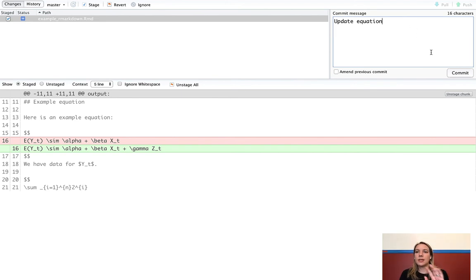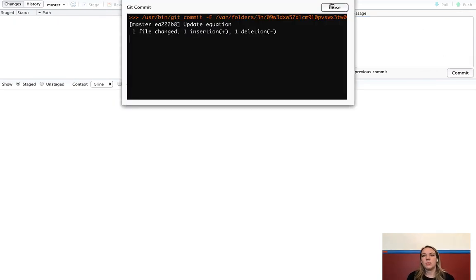You can just put this single message, but if you want to give a longer description, you can do that too. What you want to do there is to give a longer description, leave a blank line, and then you can put whatever you want after. So here we could put maybe we decided to add one more independent variable, ZT. So the equation now reflects that. All right, so we can commit right here. You can see we've got a change made there too.